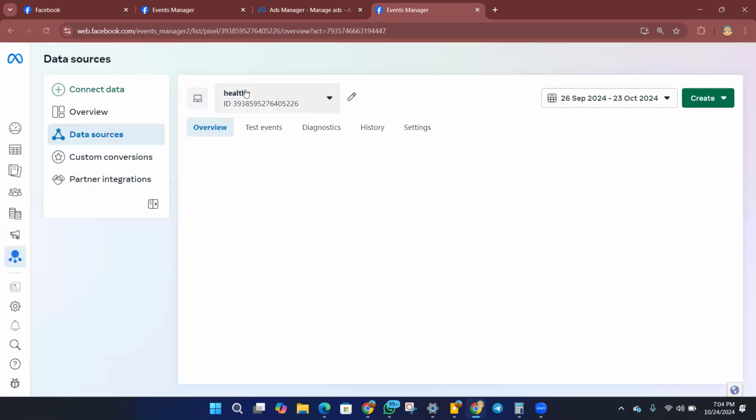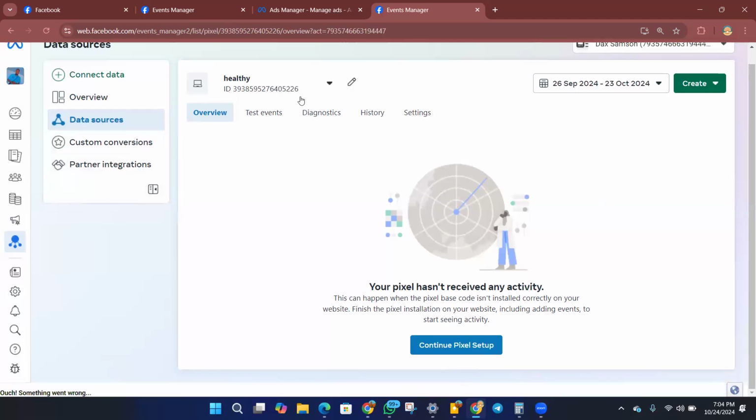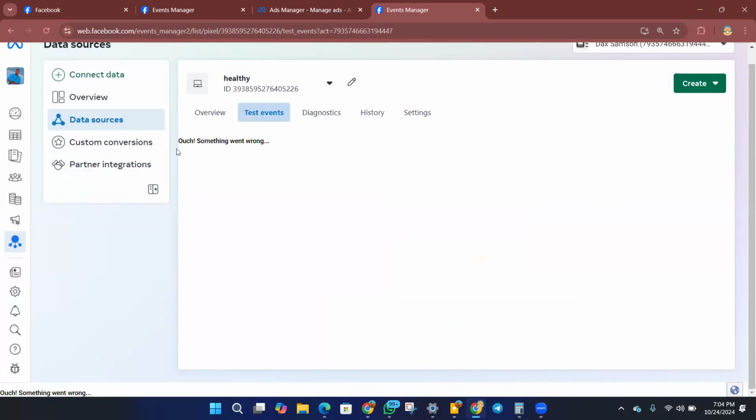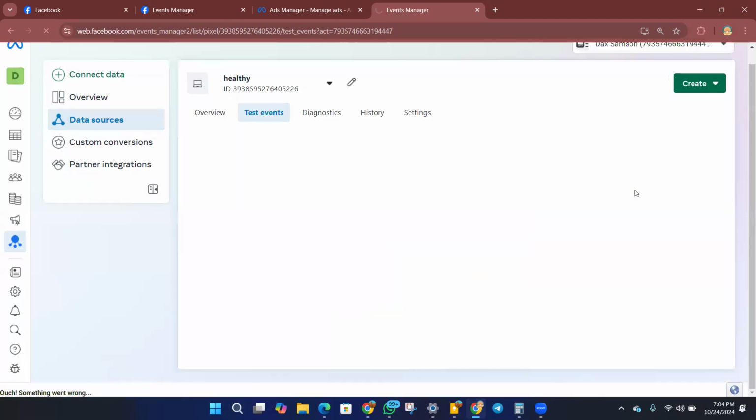You can see it here. So we just want to see if it is going to show up for us to use it. Okay, so it has still not shown up for us to use it yet. We cannot use it yet. So it's just broken. So I'm just going to switch to another ad account and see if I get better results here.